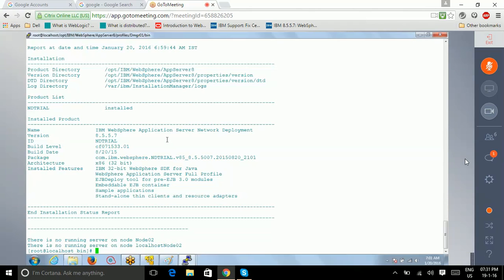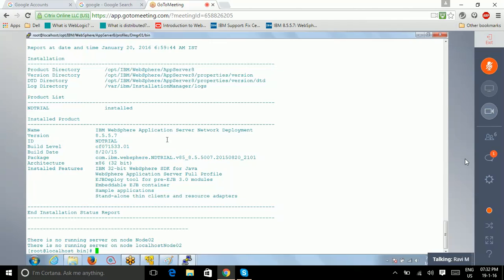So it gave you all the details in 1 minute. Not more than 1 minute, right? Less than 1 minute in fact. You got all the details of your WebSphere environment. Suppose you are a fresher, you went to an organization. You wanted to know what are all the configurations you have in the organization. In that case, it helps you a lot.